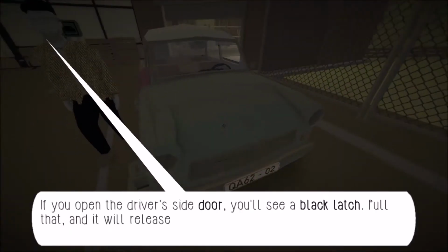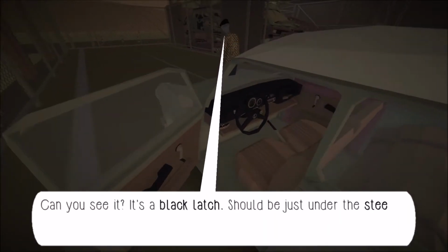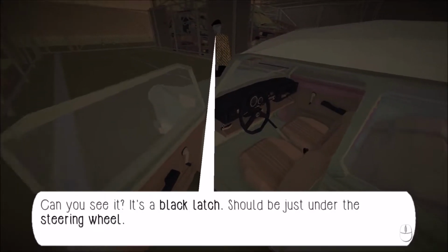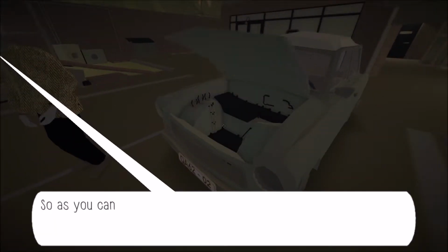We're just gonna put an entire engine in this thing. If you're gonna open the driver's side door, you'll see a black latch. Pull that, and it will release the bonnet. However we're going to pronounce that. It's probably bonnet. Can you see it? It's a black latch. Should just be under the steering wheel. This thing, right? Oh, there it goes. That's it, you got it. I don't want to be running into this door. There we go. Open this.